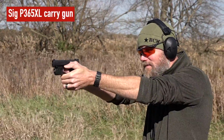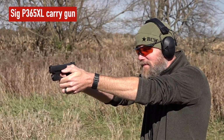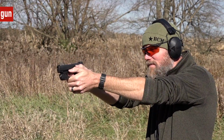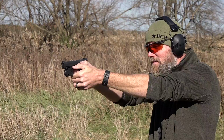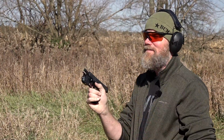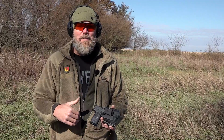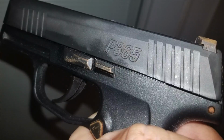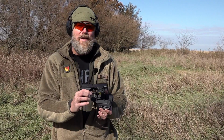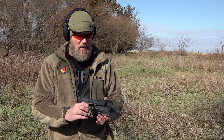This is the XL P365. It has the longer grip, longer slide, and I've been shooting this gun quite a bit, and I love the way the gun shoots. It's been reliable. The only thing I've had is a little bit of rust. Now, somebody sent me a picture of their P365 they carried appendix, and it had considerably more rust on it, which isn't supposed to happen because I thought it was stainless steel with a tough finish on it, but that's another topic altogether. Mine has been a really good handgun. I love it. I trust it enough to carry it. So I don't hate the P365.